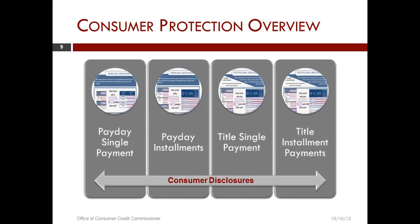One of the other factors we are going to be dealing with is the different types of scenarios or transactions that CABs can be involved with. We have four designated types right now: payday single payment, payday installment, title single payment, and title installment payments. The examiner will ask you which of these you conduct and annotate that in the administrative information we collect. Our sampling will be in each of those areas, and your disclosures and fee structures will be coordinated with the different types of transactions that you conduct.